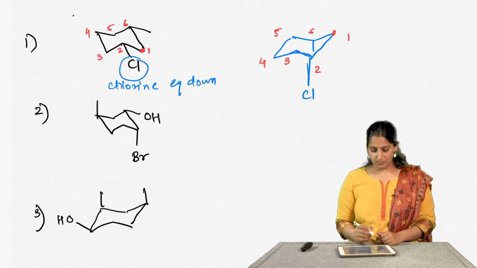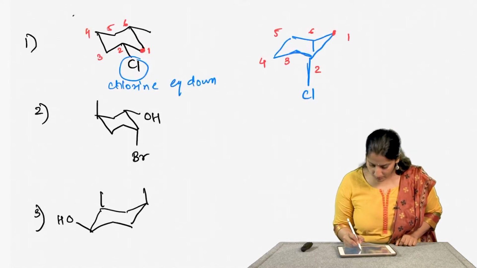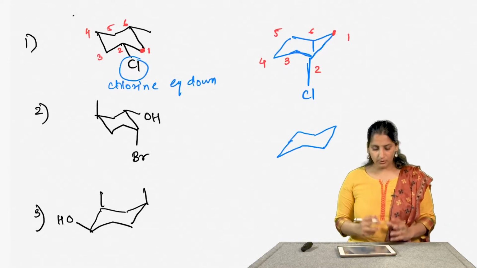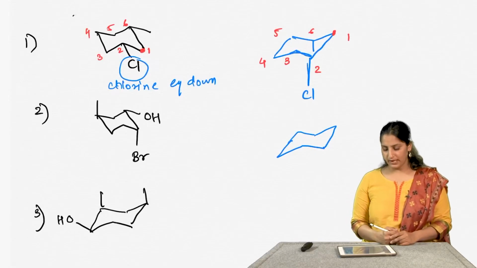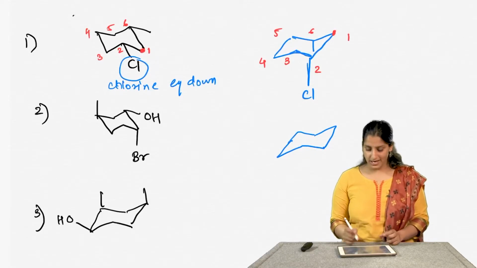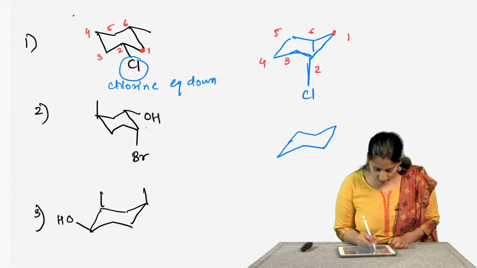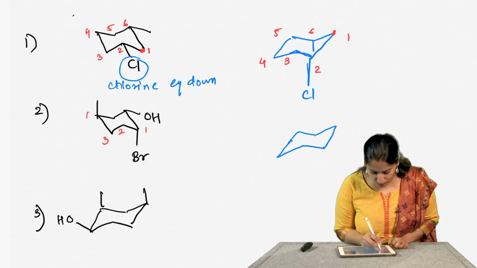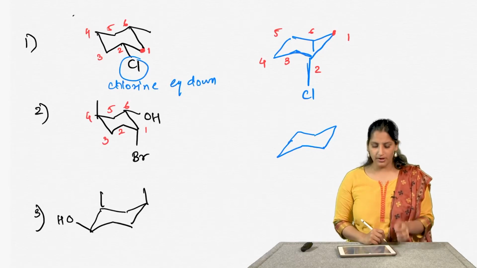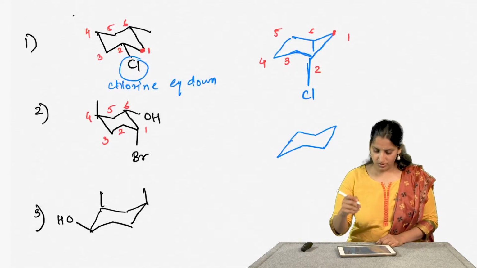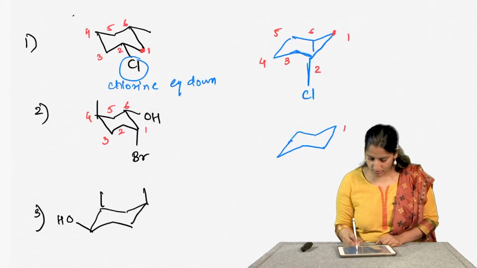So, that is the flip for our chair. Now, let us look at the next problem. In the next problem, what we have is a molecule that has bromine, OH and methyl group attached to it. Again we follow the same strategy. First thing, always number your carbon. I am going to start numbering from here 1, 2, 3, 4, 5, 6. Again when you do the chair flip, it becomes 1, 2, 3, 4, 5 and 6.